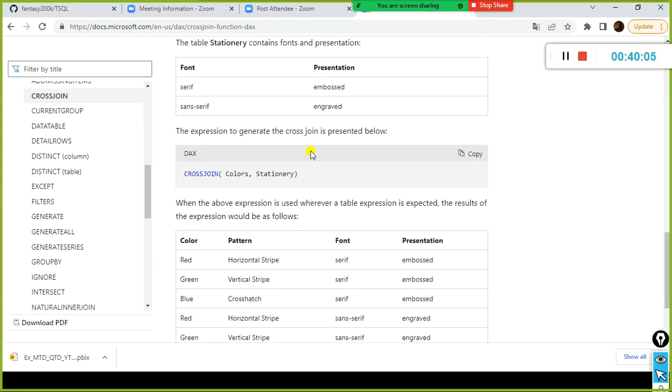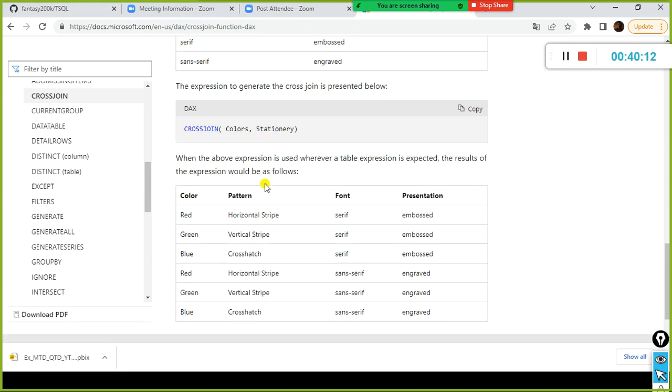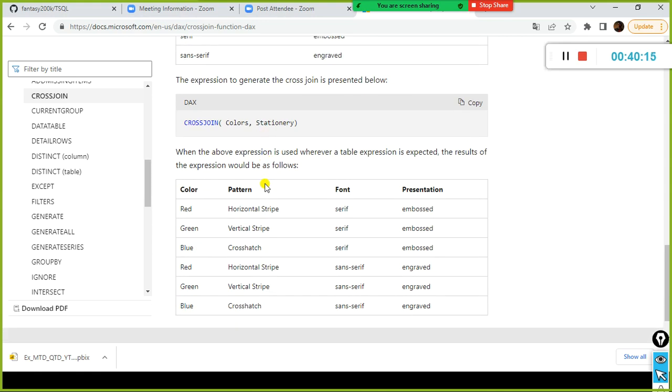Otherwise we don't use CrossJoin, especially when you work with a huge volume of data. When you use CrossJoin, especially with more than 2 tables, it takes a lot of time and consumes too many resources in your system. Make sure that you use it only in a very rare case, if you are very clear that the number of colors is very small, and what the colors in this column are. For all these colors, we sell all the items that are part of my stationery. In that kind of situation you can use this one.